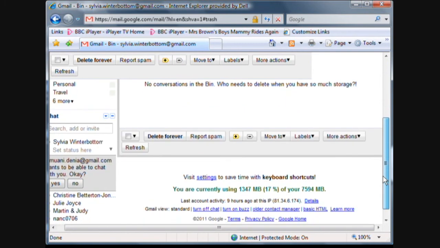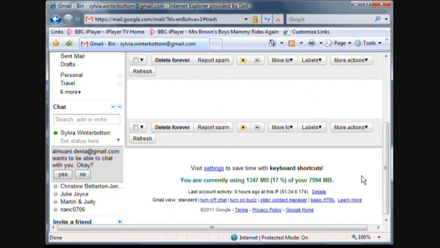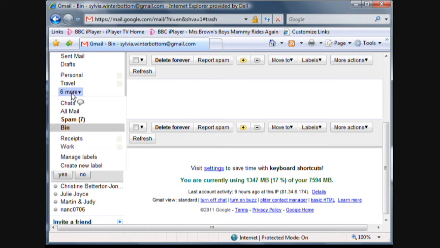I'm going to come down now to see if that has made much of a difference to how much information I have used. And here I have saved 1%. Okay, that's not a lot, but nevertheless I'm beginning to clear them out. So we've looked at the sent mail only. The inbox we know only had one current one in it.